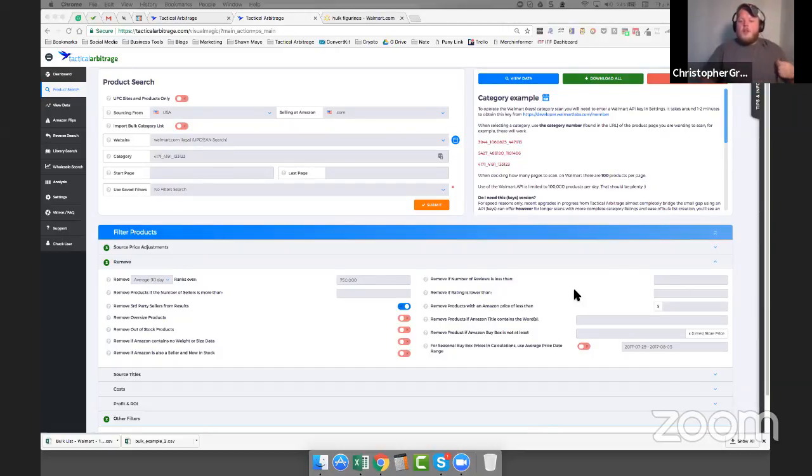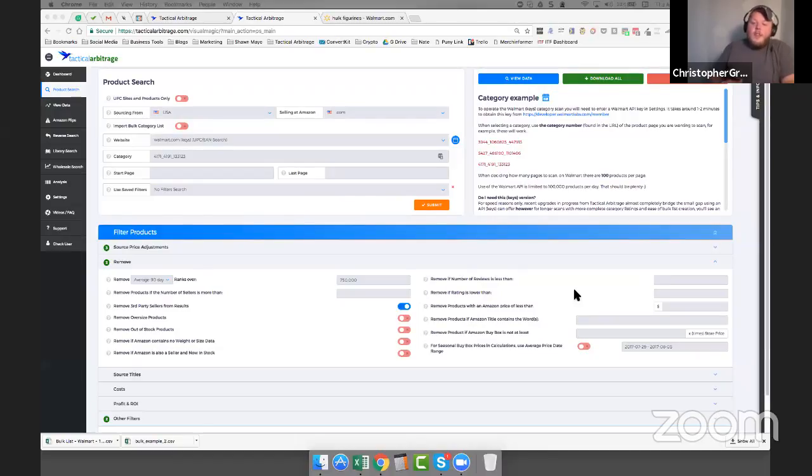Remove if number of reviews is less than X. I can't remember why these were put in there. I know they were feature requests. You can also remove if a rating is lower than X. I don't ever use these, but what they will do is if you want to sell something that only has 100 or more reviews, you could put 100 in there. If you want to sell something that only has 500 or more reviews, you could do that as well. I never use it. I'm not ever too worried about reviews, except for when I'm looking at something and using it as a metric as to whether it's a good purchase.